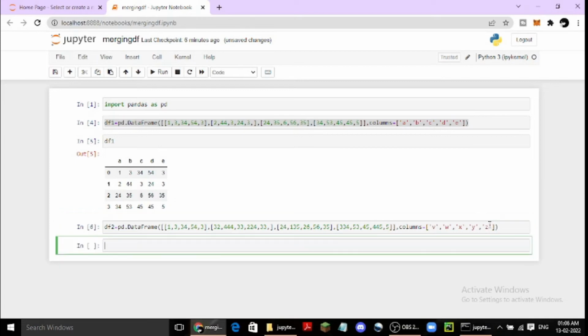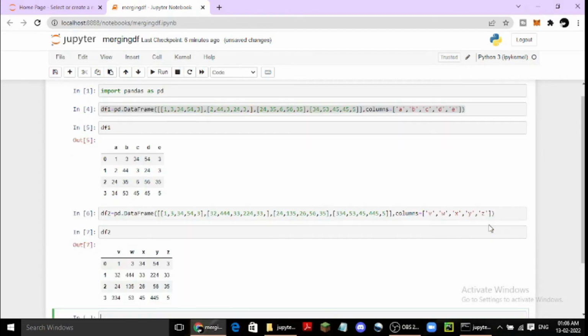Shift enter, df2. Okay, so we have got the columns.